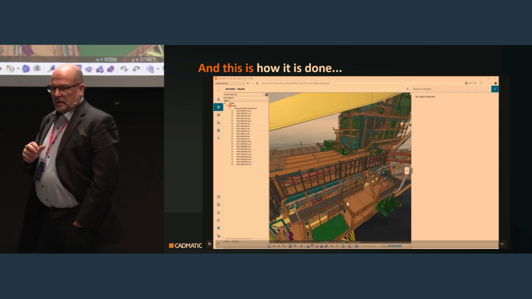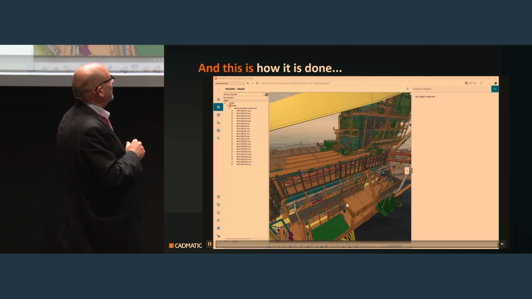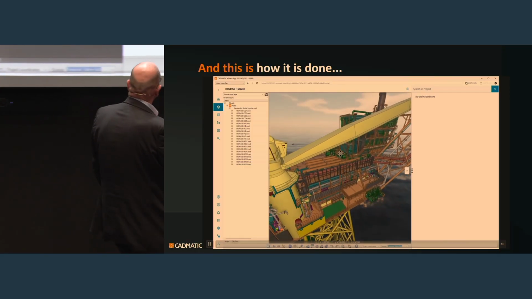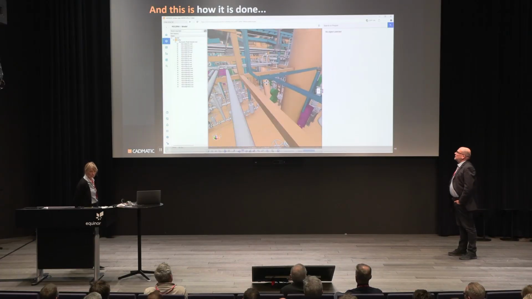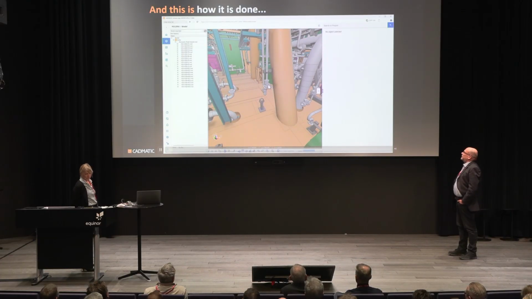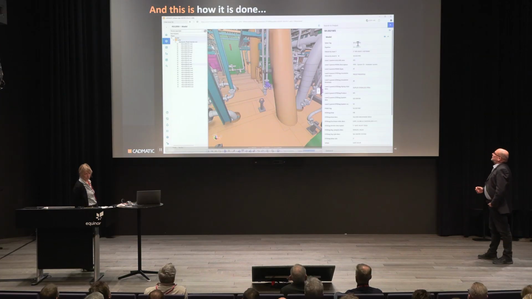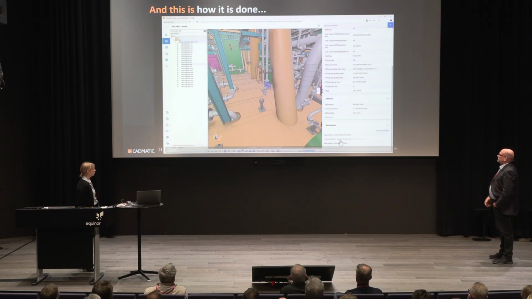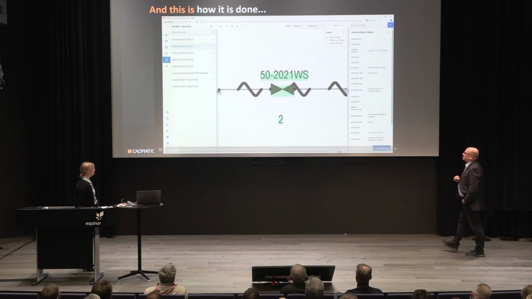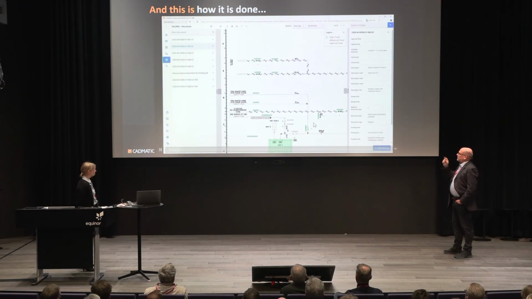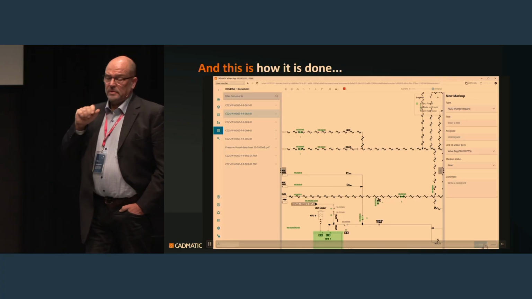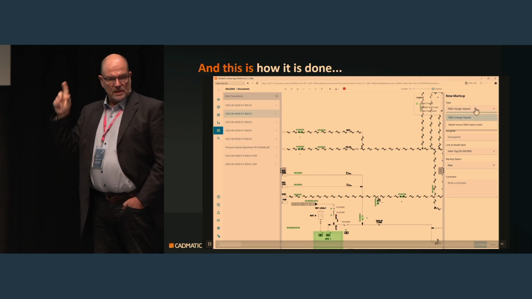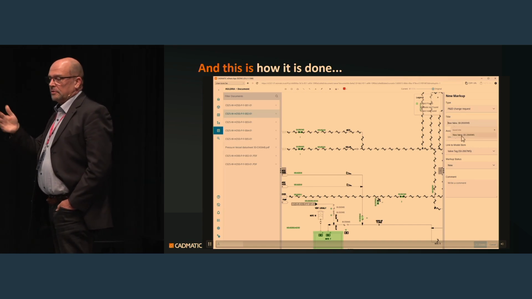But then a kind of use case. So we have the PNID, but what to do with that one? Here I have started eShare and I navigate to the middle of the platform and find one valve here, and that's of interest to me right now. Data there, pipeline attributes, links we have created, and link to the PNID. So I found the PNID with the valve and the pipeline. I notice that for some reason I want a new valve besides that one, a copy of that valve, for security reasons or whatsoever.